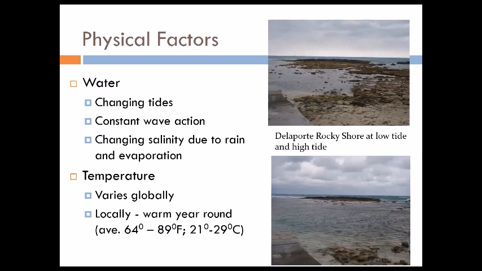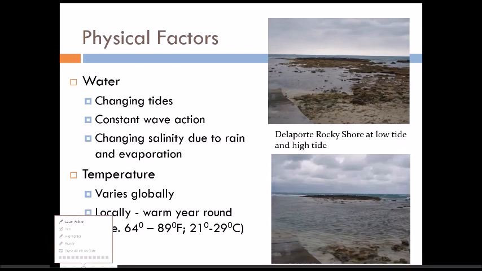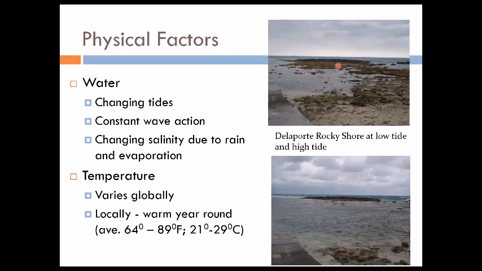Now, the opposite will happen when you have low tide. For example, in this picture to the top here, once the water goes back, or once there's low tide, imagine that you have a bunch of different mollusks like clams and oysters and periwinkles. Now they're going to be exposed directly to the sun, and that sunlight is going to increase their temperature. So that's why the temperature is going to vary across different parts of the day.